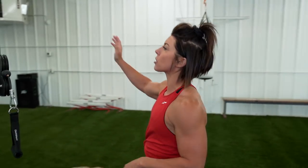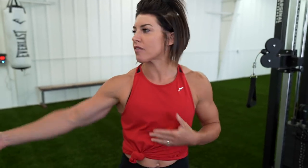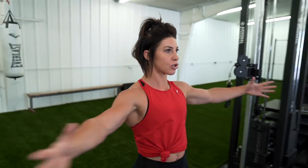So this first little tri-set that we're doing, we're gonna be on the cable crossover, and we're stealing both sides because we are doing it together. We're gonna start with a flat. So I say flat because we're going straight across. So if you were laying on a bench, you'd be doing the flat dumbbell fly.